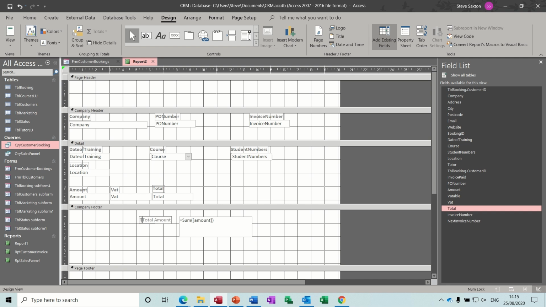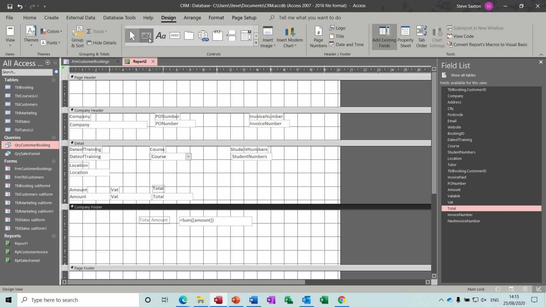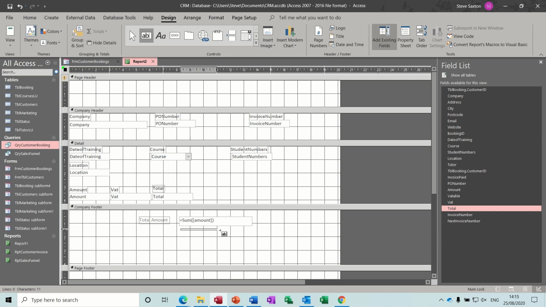Left a T there, and then another A, B box to do total VAT, so equals sum, open bracket, square bracket, VAT, square bracket closed, normal bracket closed. So that's going to be total VAT.